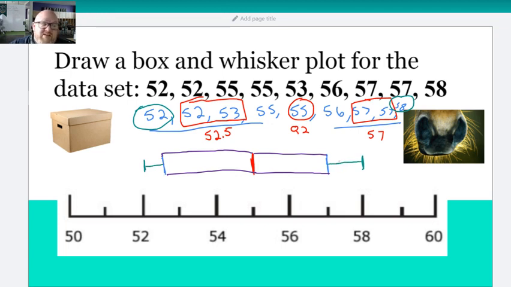You will see some of these that are odd shaped, like this side right here will be really small and the side right here will be really long. It represents how many numbers fall within that group. And as you can tell, we have 4 and 4, so they should be really close to the same size, right? And that's how that works.